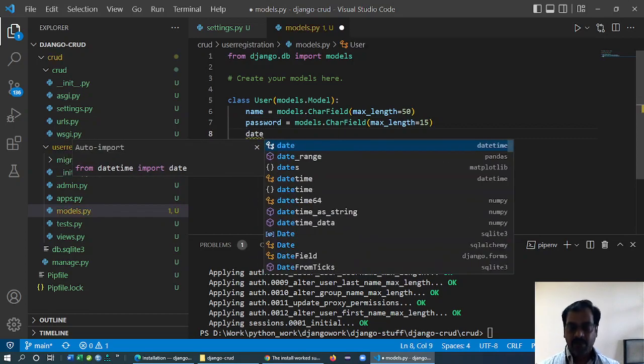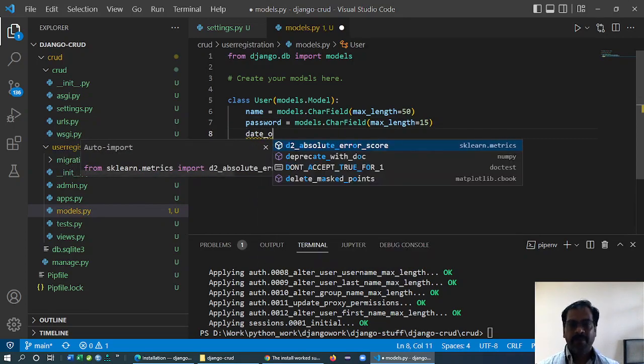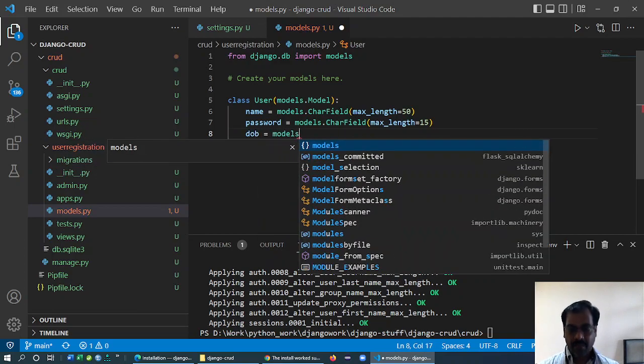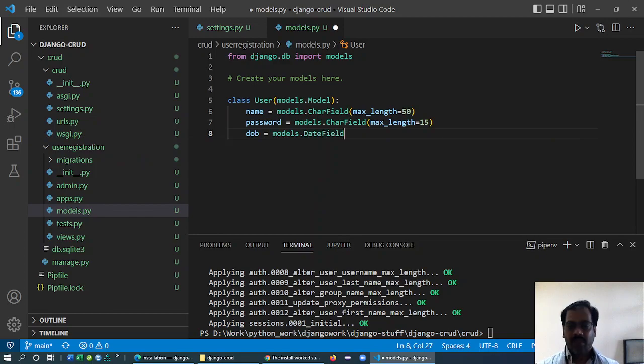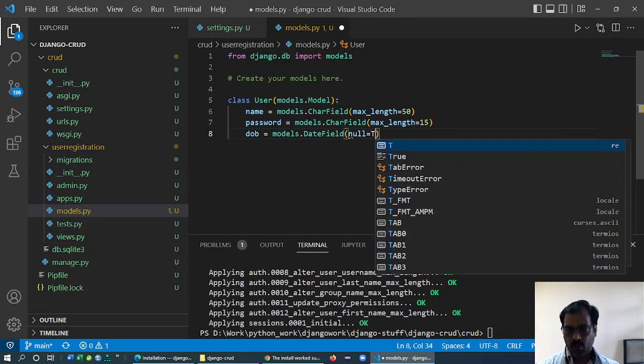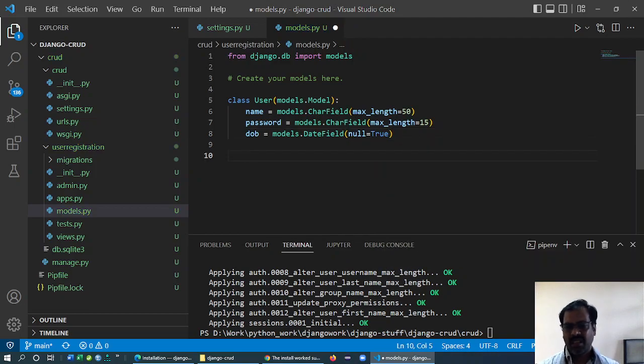Now I want to go for date of birth, I call it DOB, and then models.DateField with null=True. So it is not a mandatory thing, I just want to give an option to the users.